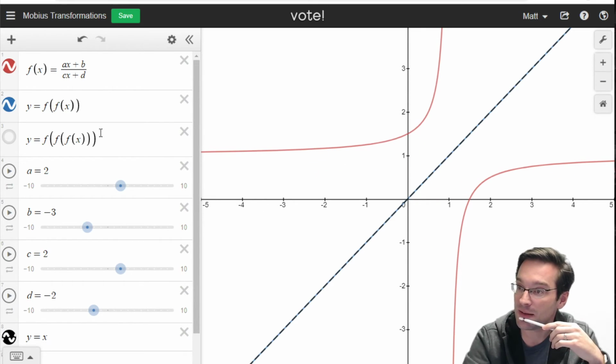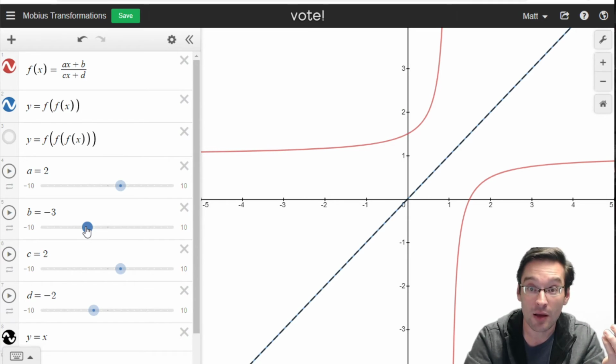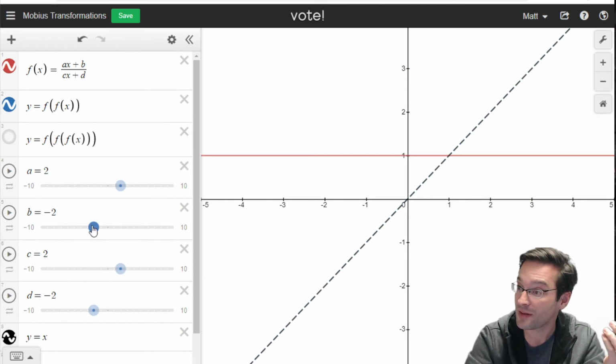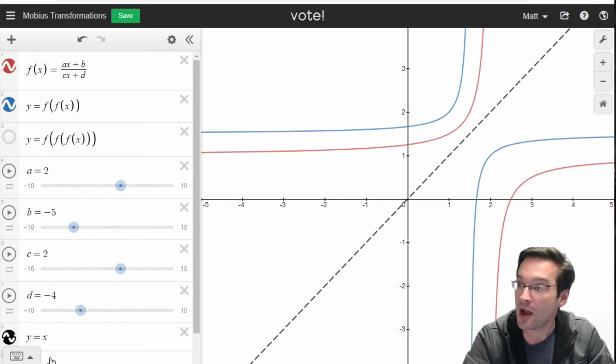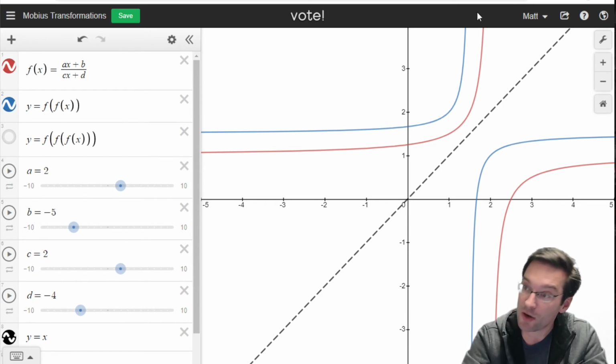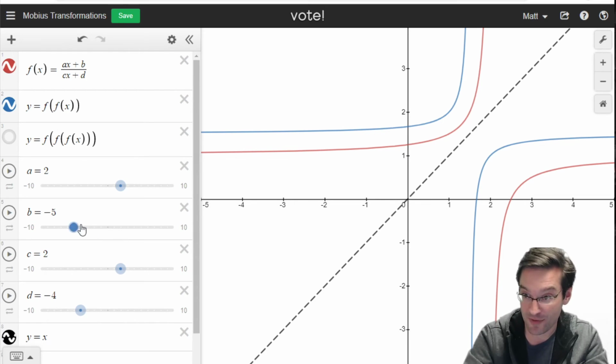But if it did lie directly on top of that diagonal line, then this function would be a functional square root of the identity function. That's weird. Why does it look like it's all on top of the same thing? But what we're seeing here is that the blue graph is a graph of the red function, my original Mobius function, composed with itself once. And in this example, this Mobius transformation, 2x minus 5 divided by 2x minus 4, is not a functional square root of the identity, because its functional square, composed with itself, is not the identity function.